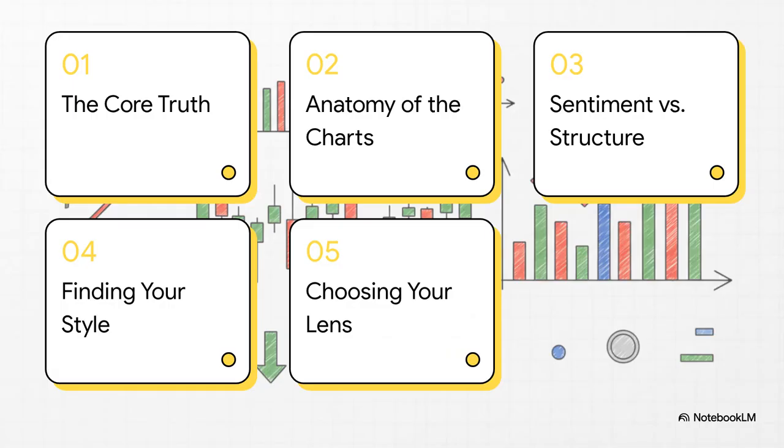So here's how we're going to break it all down. First, we'll hit on a core truth that honestly changes everything. Then, we'll dissect the anatomy of these charts, put them head-to-head to compare sentiment versus structure, and then help you figure out which one just clicks with your personal trading style. I promise by the end, you'll know exactly which lens you should be looking through.